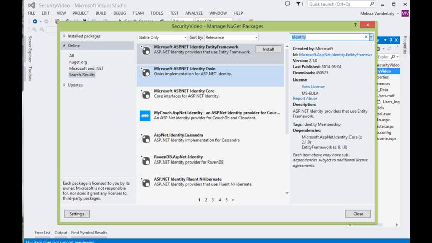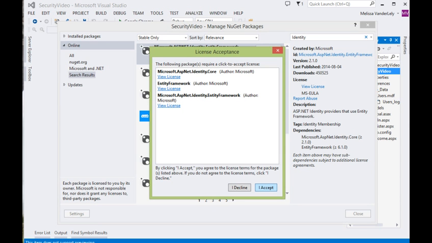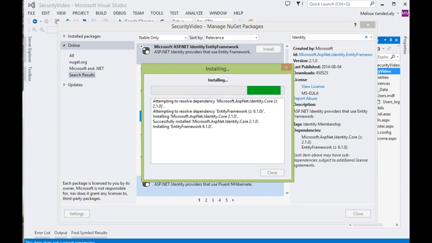So our search results appear here, showing us all of the different packages that we can download for use with identity. Our version of identity that we use in class uses Entity Framework, so we'll have to make sure that we download that one. It's the first one here on the list, and you can tell that you're getting the right one by looking at the ID here on the right. So you want to make sure that it says Microsoft.ASP.NET.Identity.EntityFramework. So we'll click on Install next to that. We have to accept the license when the license appears. Click on Accept here. And we let all the packages install.